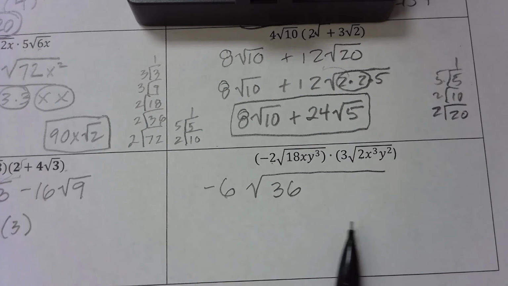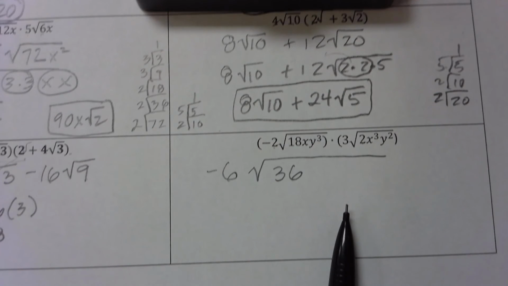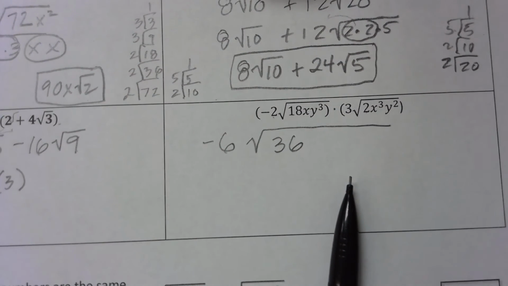X times x cubed. This is where I think we need to take a little pause. This is something that we haven't done in class yet this year, multiplying like x times x cubed or y cubed times y squared. So let's just pause for a second so we remember what this means. You learned exponent rules, probably in geometry too, but definitely in Algebra 1.